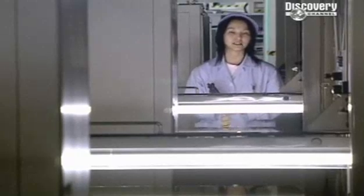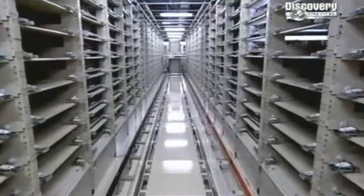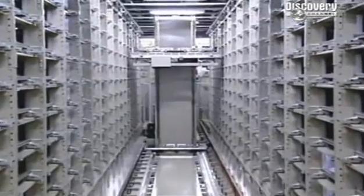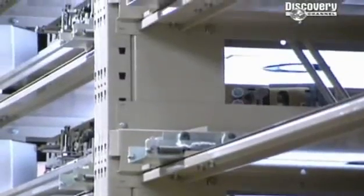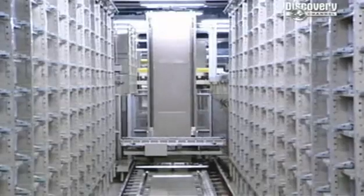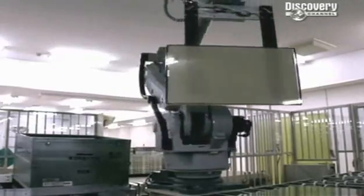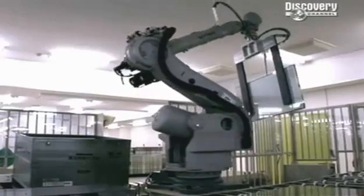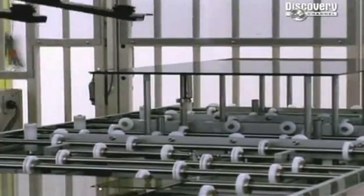I think plasma is a great technology. But a TV that runs on gas with a little help from electricity poses peculiar problems. In a normal TV, you don't want faulty electrical circuits. In a plasma TV, you don't want a gas leak. So the screens visit the ageing room. In here, hundreds of plasma screens are switched on and left for hours to make sure the chemicals are contained and stable. The plasma screen is working, but there are no pictures yet — no tuners, no receivers, no aerials. There's still a plasma TV to be built.